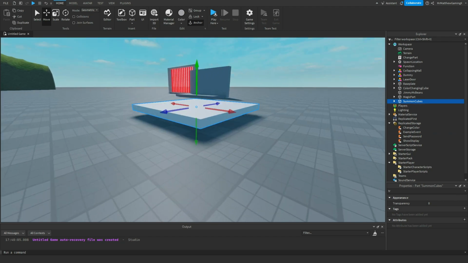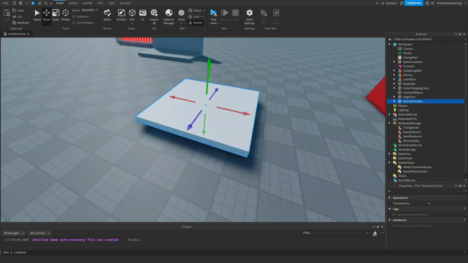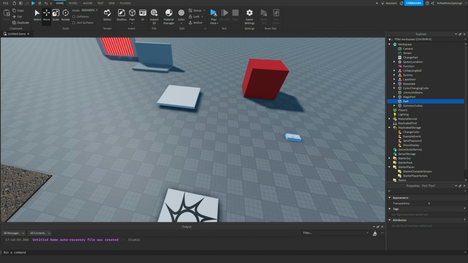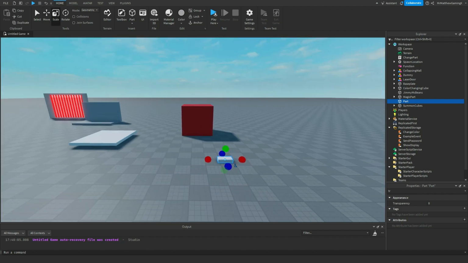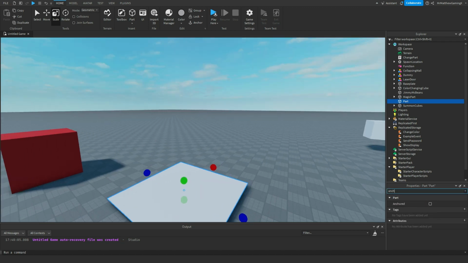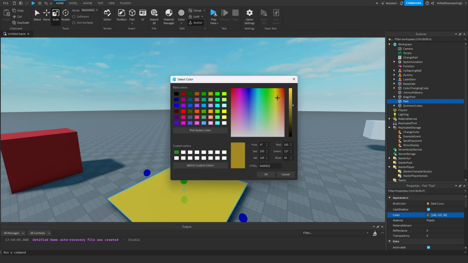I actually have this from a tutorial, summon cubes. I'm going to use something kind of like that to explain this. So I'm going to create a platform, a raised platform. I'll anchor it, and I'll just make it look nice, color it purple.